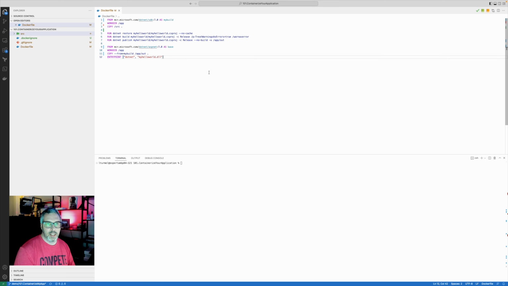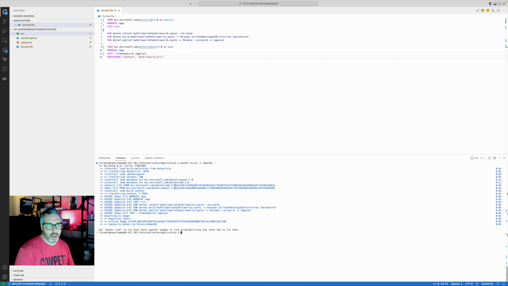So let's build it. So docker build tag test demo 101. So we have it. We didn't change much of things as we did before. Both run the ASP.NET 7, and what we have here is already demo 101 container image, which is our final container image.